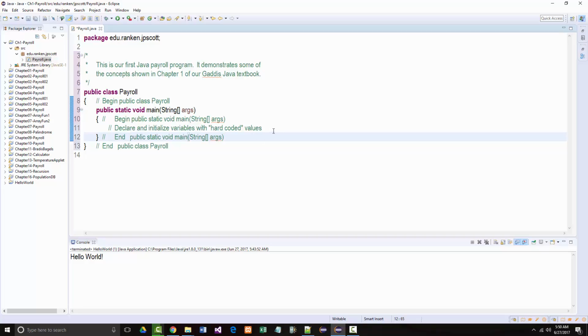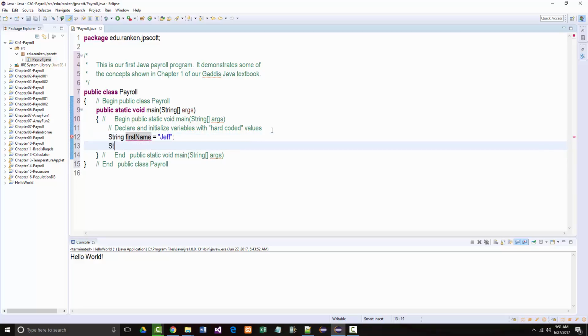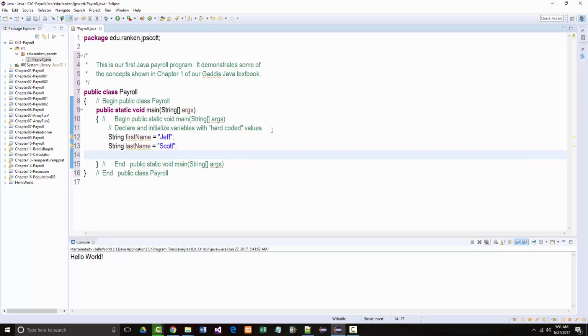All right. So I'm going to have in here about 4 or 5 variables. I'm going to have first string, first name, equal, and I'll put my first name in there. String, last name, equal, and my last name, and double hours. Again, I'm making stuff line up.